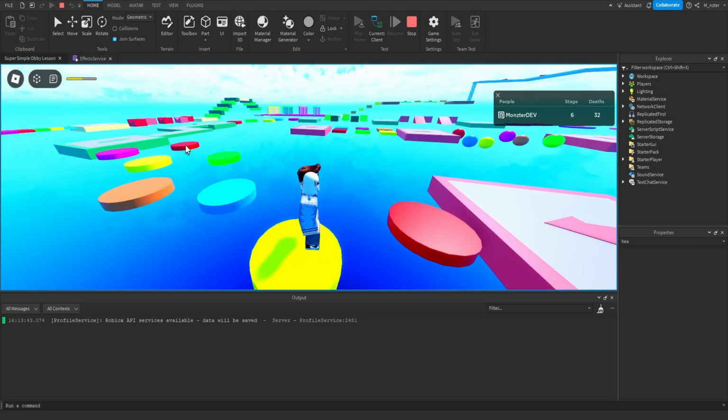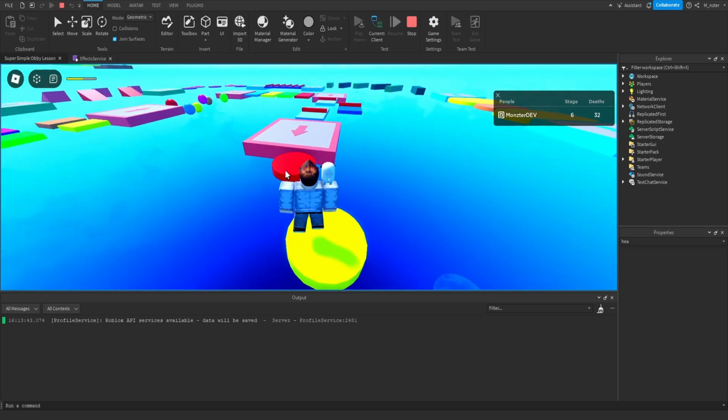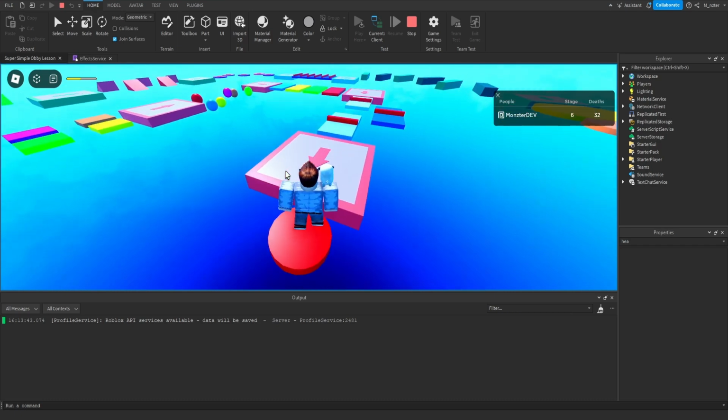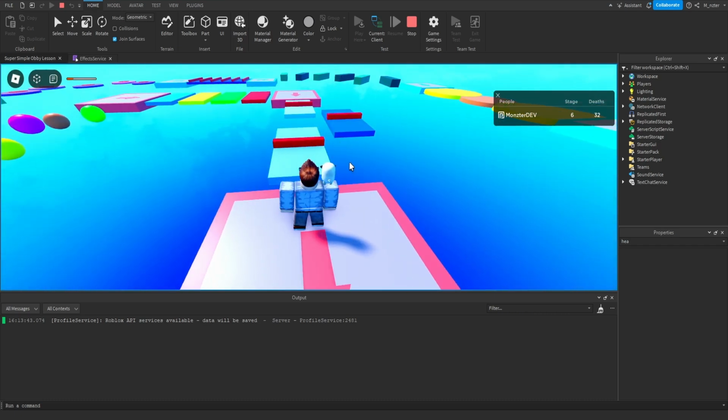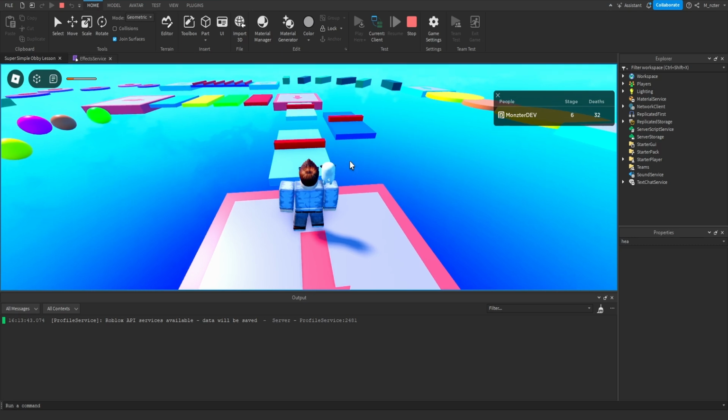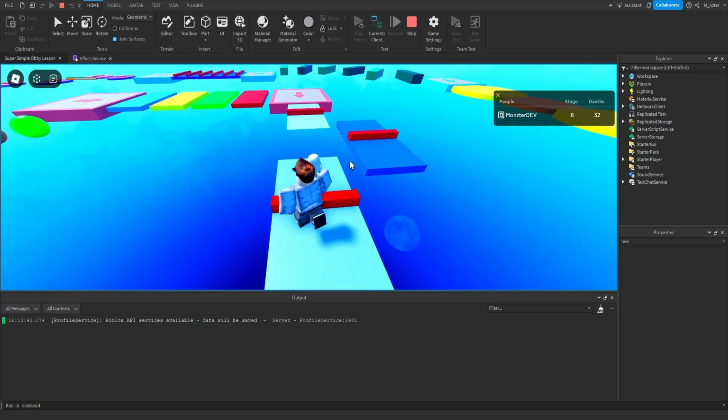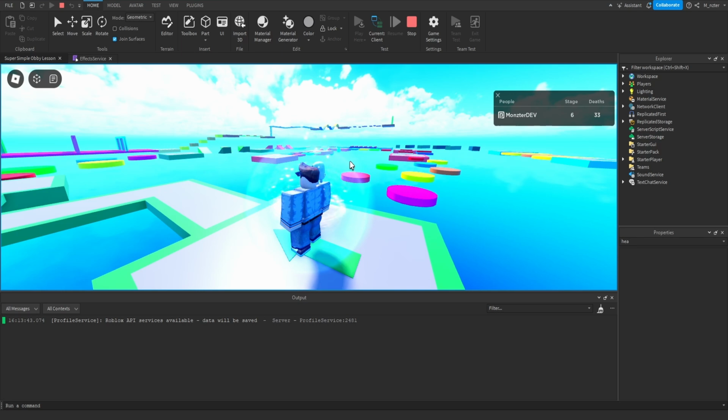Now, I'm pretty sure that part that we set up has applied 25 damage to the player, and this one should only apply 10. So yeah, we can see a lot less damage is actually being applied to the player. And now these parts right here are actually kill parts. So when we touch them, we should instantly be killed. Let's go ahead, walk over to them, and see once we touch them, we have been killed and respawned. And we can also see that another death has been applied to us as well.